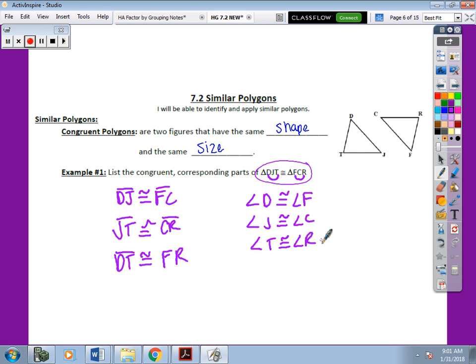If you remember when we did triangle congruence, we only had to prove like side, angle, side. DT is FR. And then once we proved they were congruent, then we could say all the corresponding parts were congruent by CPCTC. Okay? But the important thing to take away for today's lesson is just the word corresponding. So remember, corresponding parts are going to match up within the congruence, or today the similarity statement. And they are the ones that kind of match up to one another in the picture.